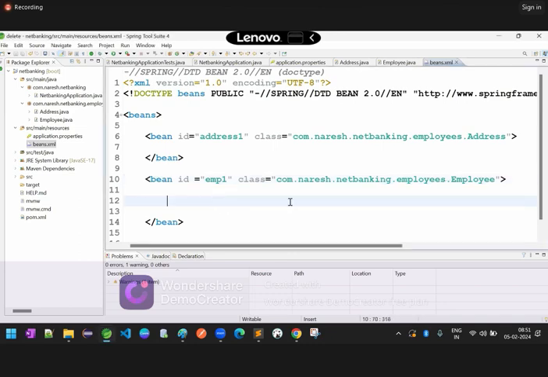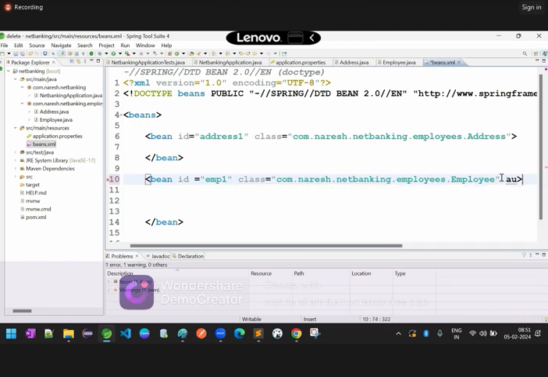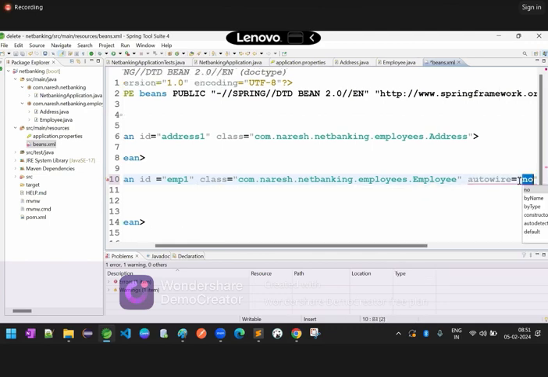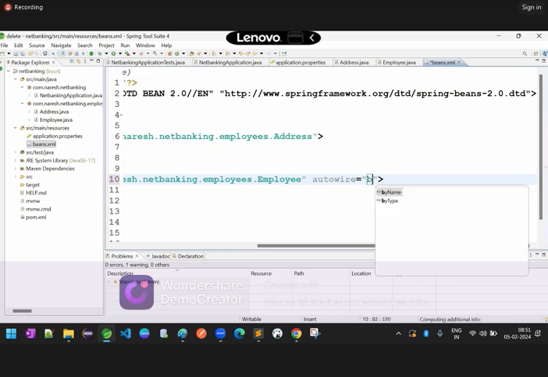Instead of saying the ref attribute and all these things, the smartest answer I expected is this. So what do I have to give? Autowire equal to? By name? By type? Will by name work or will by type work? How will by name work?